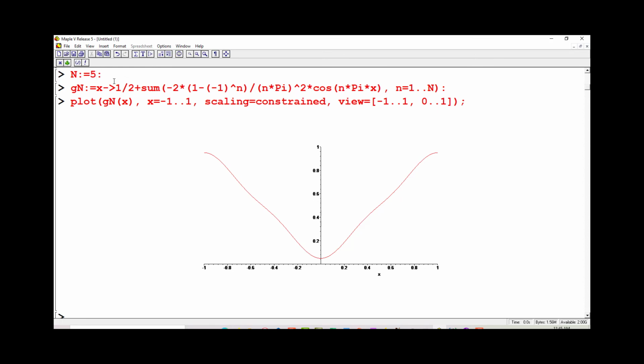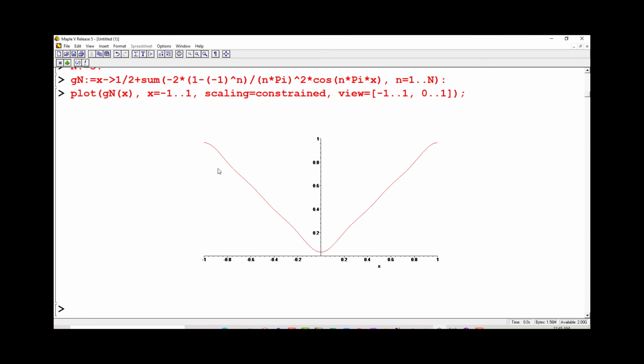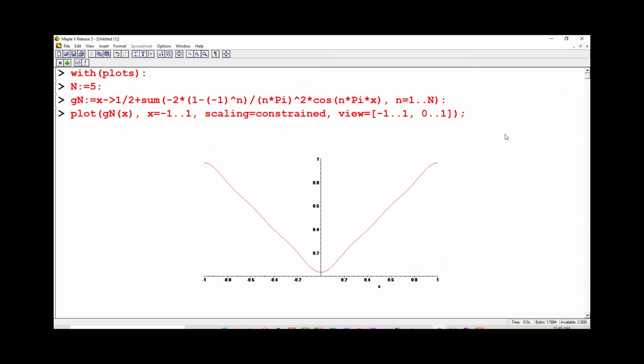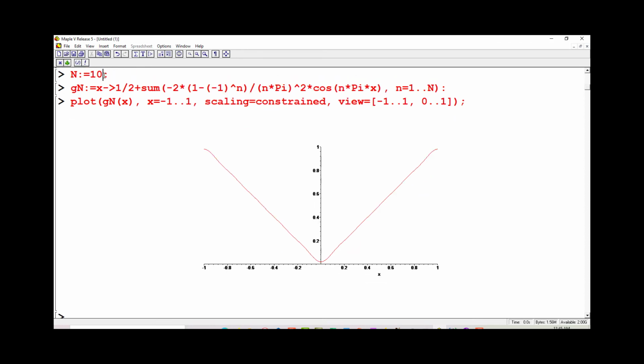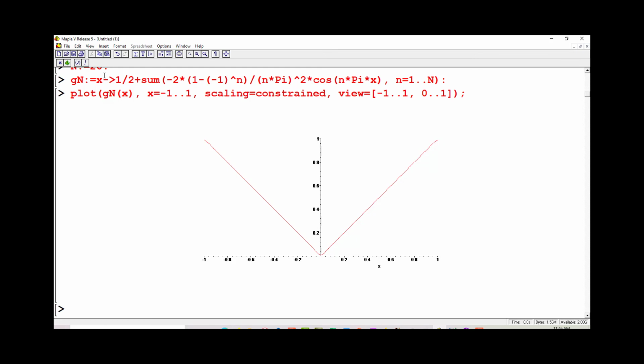Come back up here and change this to n equals 5. It's even better. It looks like it's rather uniformly close, except here at the origin where we have this sharp turn, but everywhere else, it doesn't stray very far from the straight line. And as we get bigger and bigger values of n, it gets tighter and tighter about those straight lines. At 20, you can see that it's getting closer, but there's kind of an absolute upper bound on the error that you can see for each of these n's.